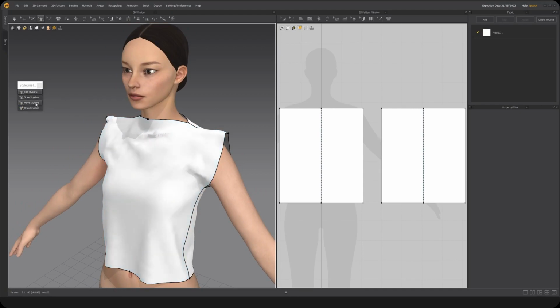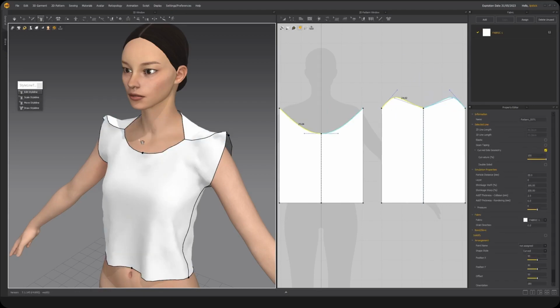As far as I could see, they're all very, very useful, but the one that I've gravitated towards the most right now is just this Edit Style Line that is right here. And this simply allows us to take points within the 3D window and just move them. So I can move this particular line towards the bottom here, and it's just going to make the changes that need to be made to the garment pieces to conform the garment to the changes that I'm doing within the 3D window.